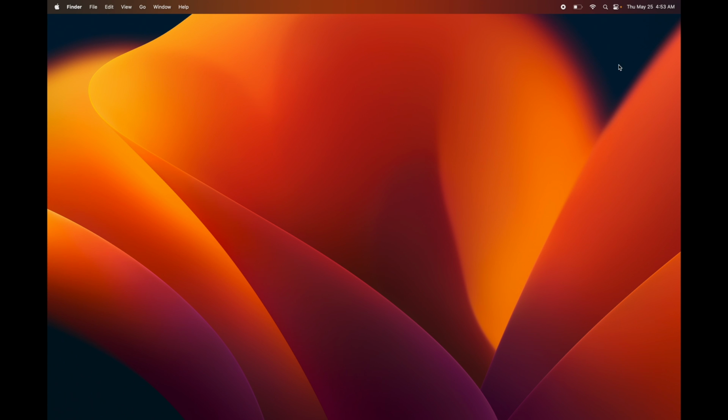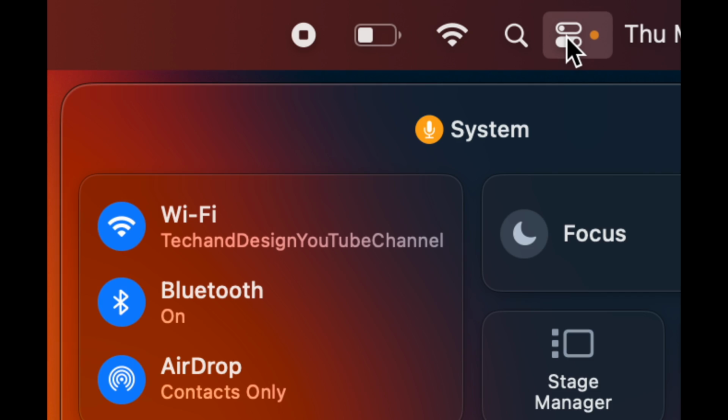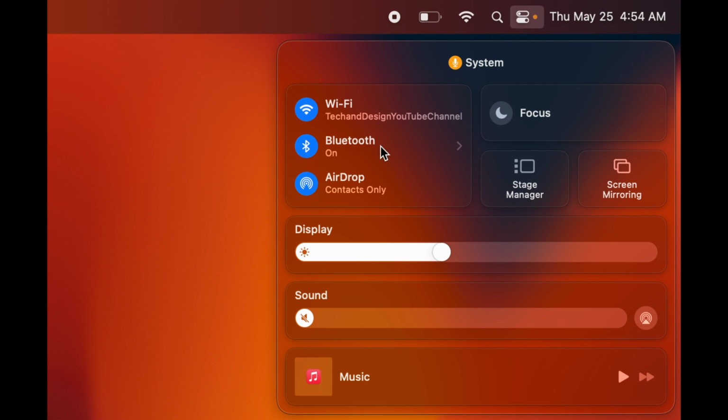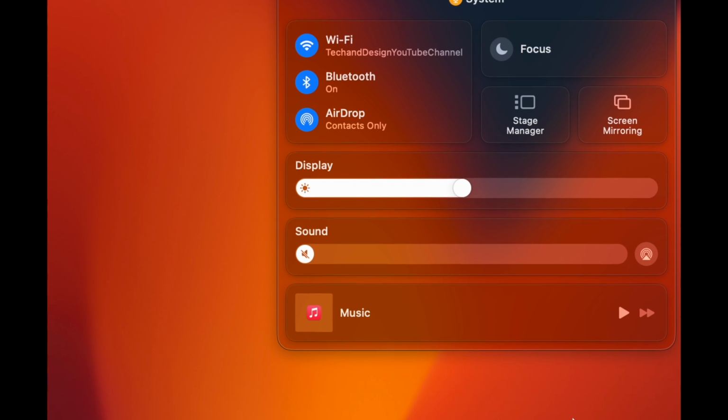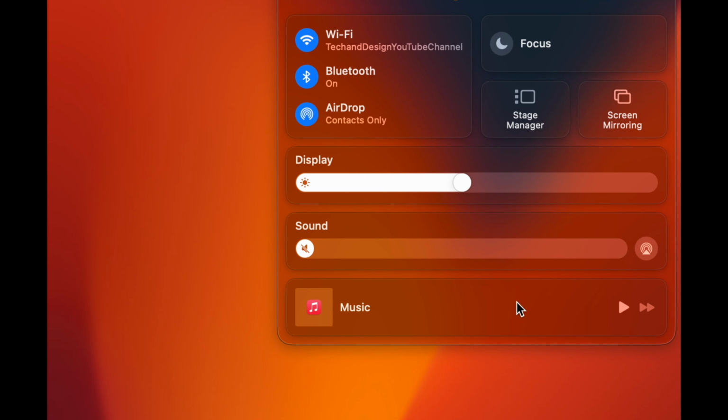As well as if you want quick access to any of your main settings, on the top right hand corner, again, just click here on this option. So you're gonna see that you've got Wi-Fi, Bluetooth, AirDrop. These are your main things. Your display, if you want it brighter, less bright. You want your audio to go up or down. You can always mess around with these on your keyboard, yes, but if you don't want to, you can mess around with them here. Focus is also good, so you're not bothered with notifications all over the place. So you can check that out. And obviously we have music down here because a lot of people listen to music while they work. Get out of this, just click away anywhere on your desktop.